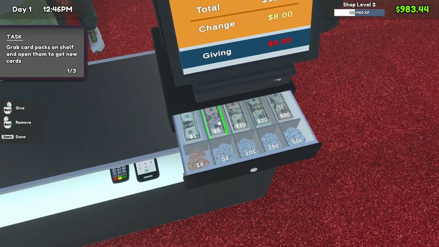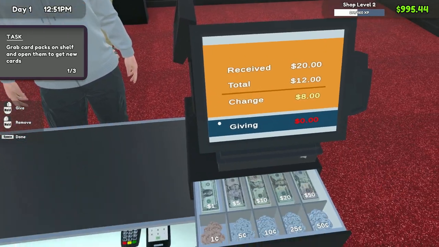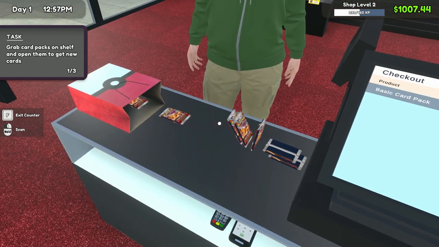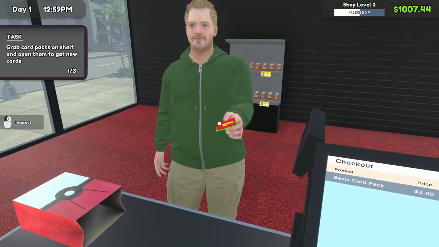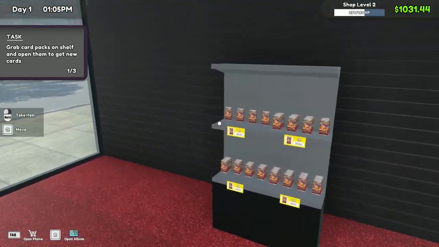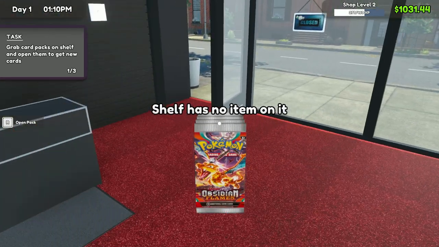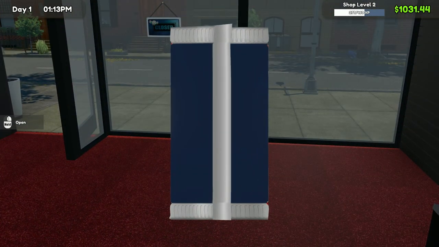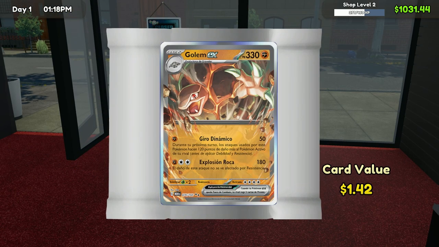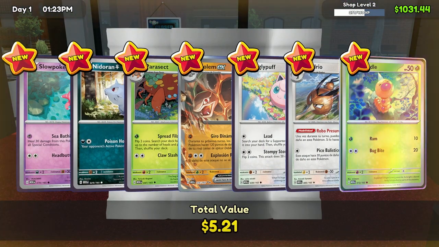Thank you. Your change is $8, ma'am. Next. Your change is also $8. Clerk. 24. Sheesh. Open pack. Hiya! Garbage. Garbage. Ooh, dollar. Did I at least make back my three? Yep. I made it back right there.